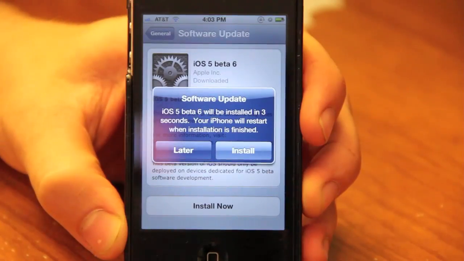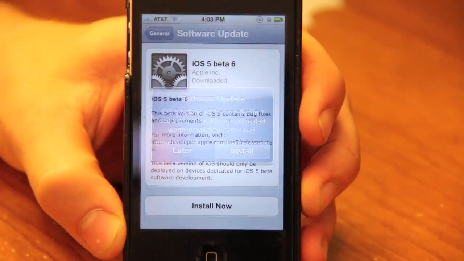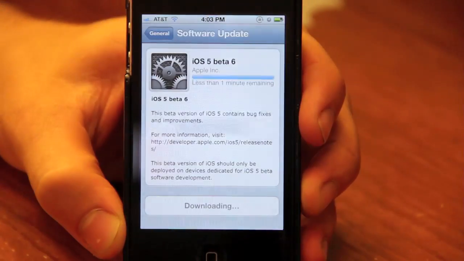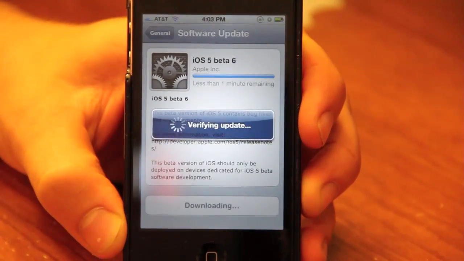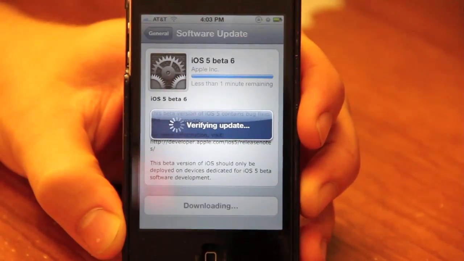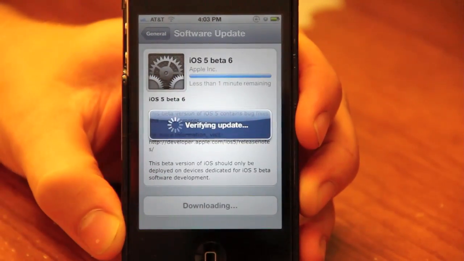Okay, so it's finished up. Now we got this little pop-up that says software update. And it looks like it's verifying, and it automatically started updating for me. I didn't hit OK on that. I don't know why it did that, but I guess it was just saying that it's ready to start installing and decided to do it on its own. Maybe they'll fix that in the official release, let's hope.